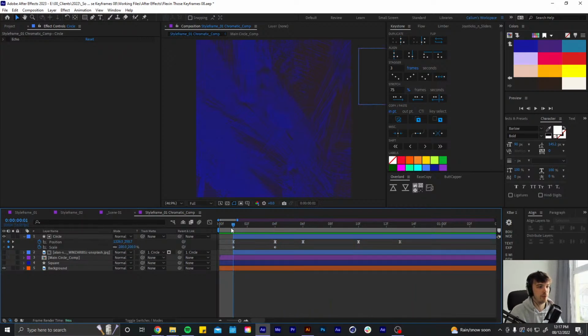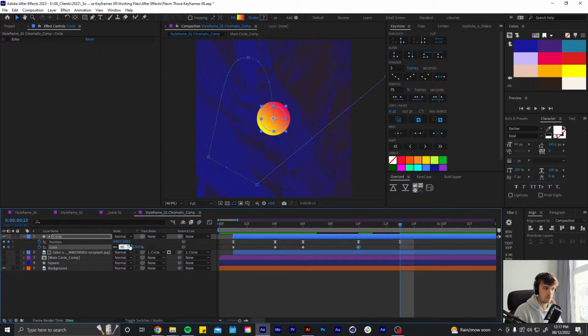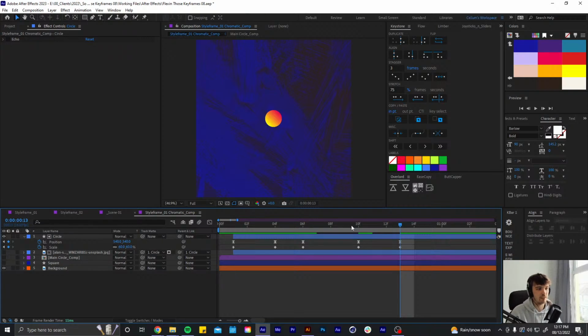It's got a bit of depth to it. And then at this point we could maybe be getting bigger again, scaling it up. And then we're coming back down. Maybe we scale it down even more here.